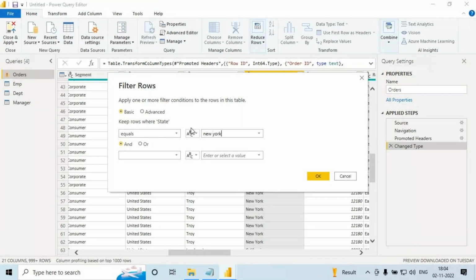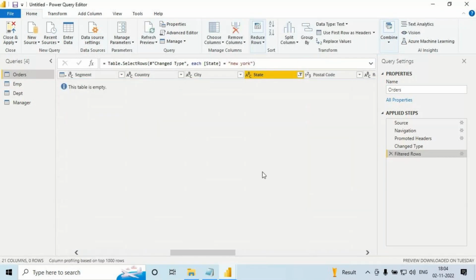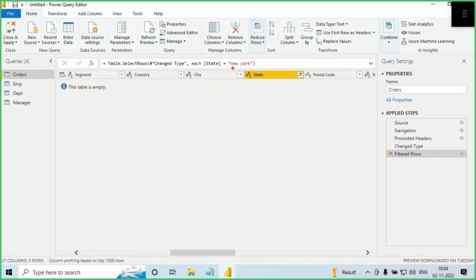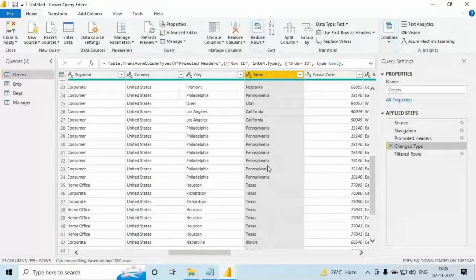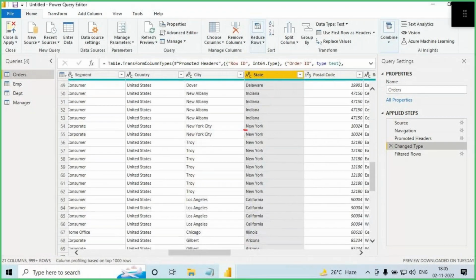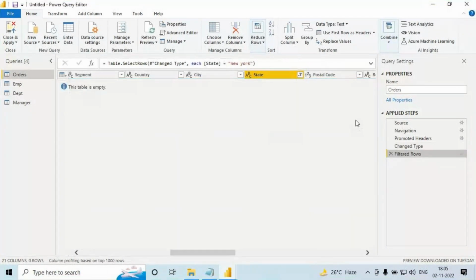When I press OK, it is not showing any records. What might be the reason? Here in Equals to, I gave New York completely in lowercase. But if you check the data in the table, N is a capital letter with the remaining lowercase, and Y is a capital letter with the remaining lowercase. It is proper case, and I just gave it in lowercase.